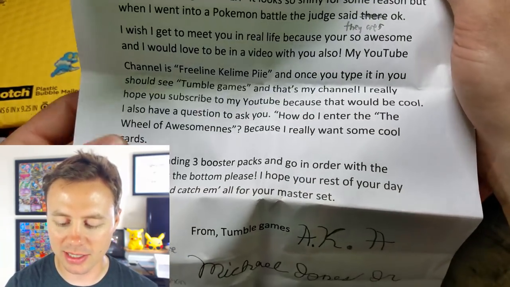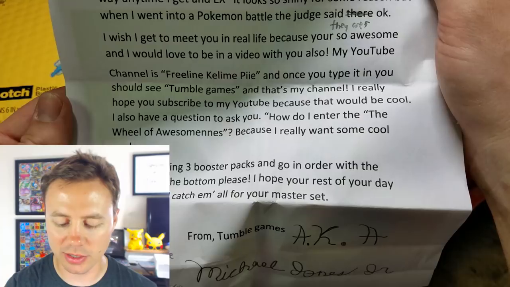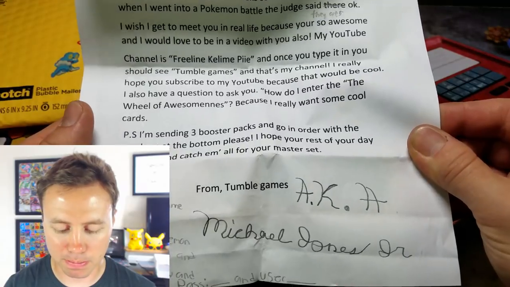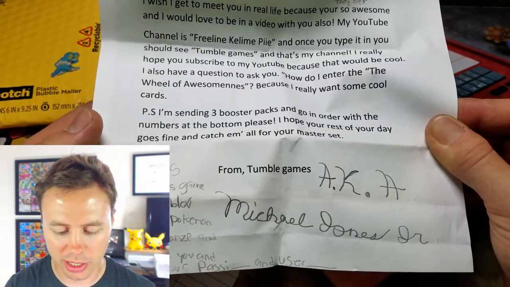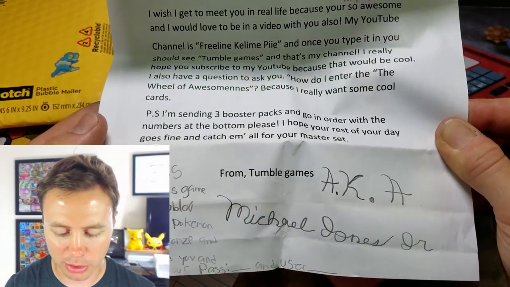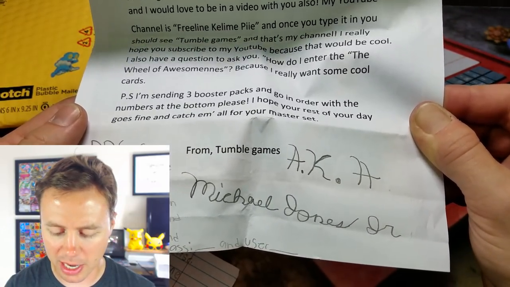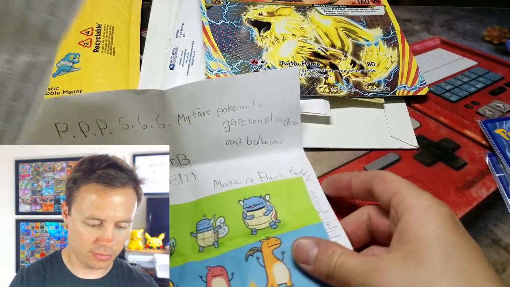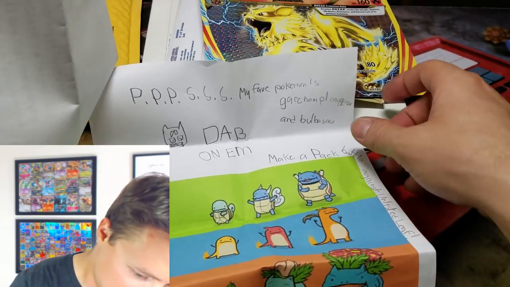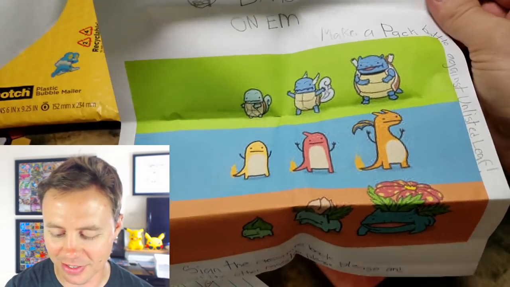P.S. I'm sending 3 booster packs and go in order with the numbers at the bottom, please. I hope the rest of your day goes fine and catch them all for your master set. From Tumble Games, a.k.a. Michael Jones Jr. PPSS, play this game called Roblox and play Pokemon Brick Bronze, and it sends you an email for your pass and user. My favorite Pokemon is Garchomp and Rayquaza and Bulbasaur. Make a pack battle against Unlisted Leaf.